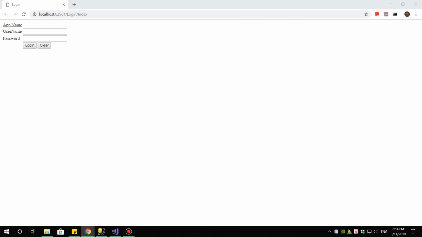So that's it, the form is ready. Now we need to add some flavors into the login page to make it professional. First of all, I need to position the form in the center of the page, and we want to give a border for the form. For that, we can give inline style inside the head tag.